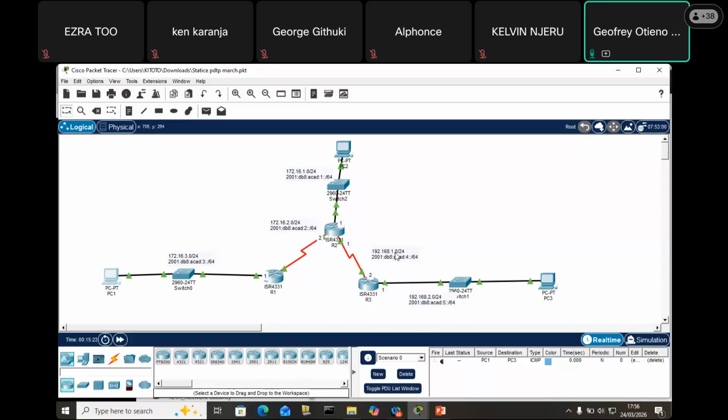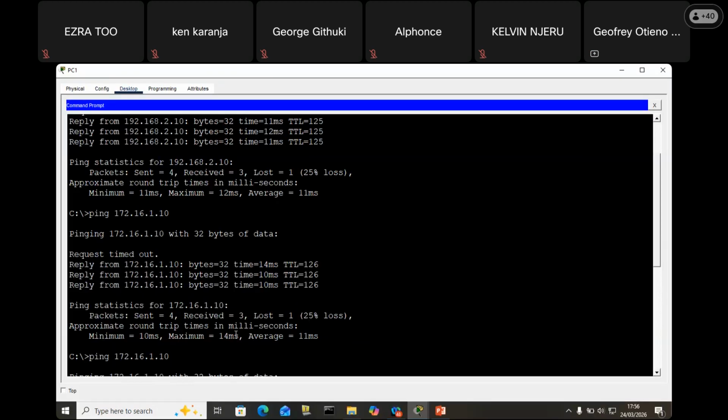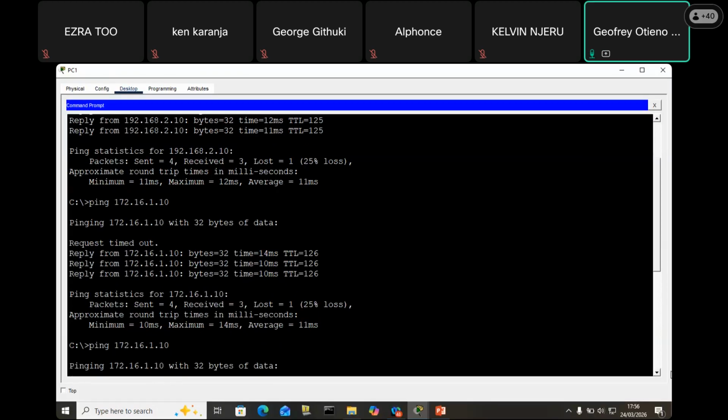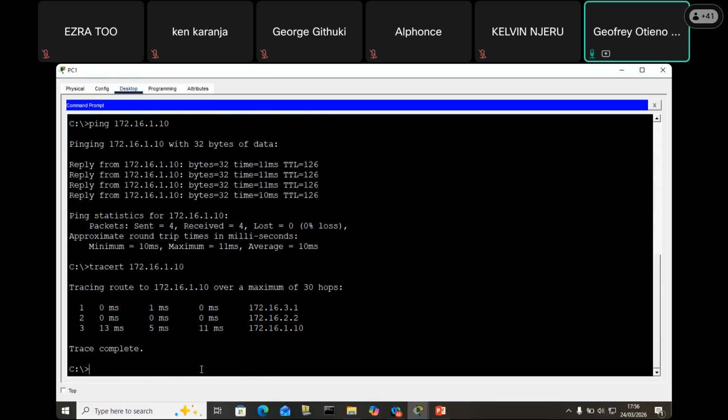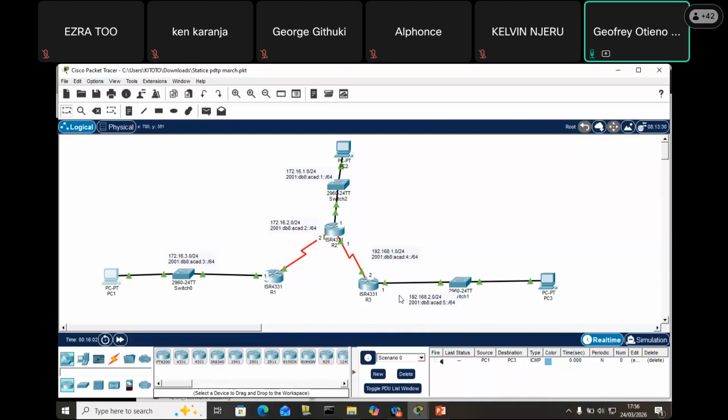For example, let's try the interface 192.168.2.1, this G0/0 interface is what I want us to trace.